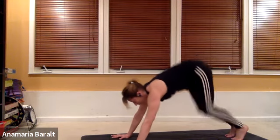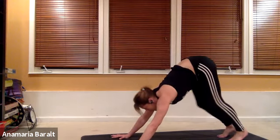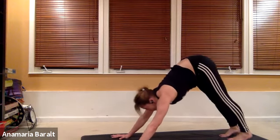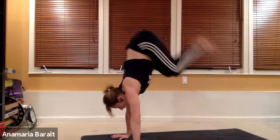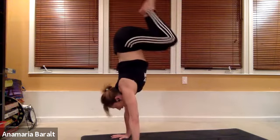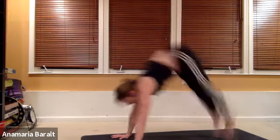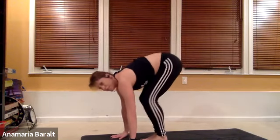Bend your knees. Maybe your little hops are like this, right? That's good. That's a handstand. Anytime your hands are the only thing on the mat, that is a handstand. So bend your knees. Look forward. We got 5, 4, 3, 2. Last one. Land it forward.